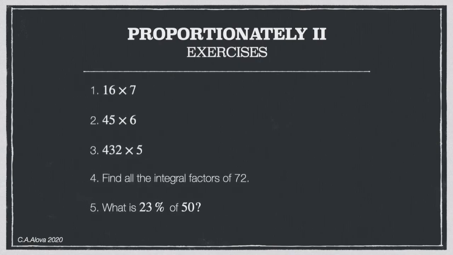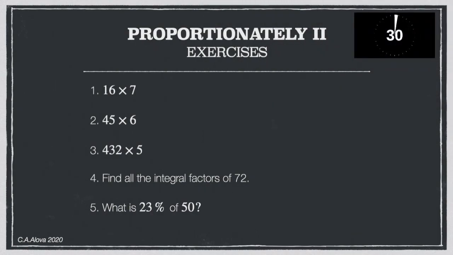I have here again 5 items for you to answer. And just take note, the clock is ticking. Go. You have 30 seconds. Use the concepts that we have learned about in this talk. Still have 20 seconds. Carry on. I think you're on number three already. We have 12 seconds left. Finding the factors of number four, I believe. And on number five, and so that's it.